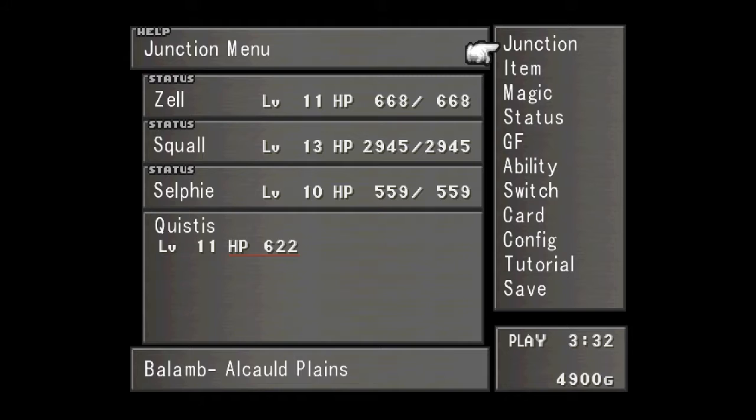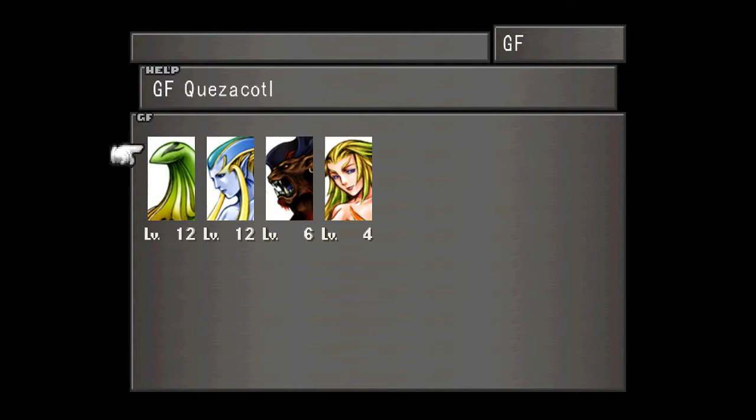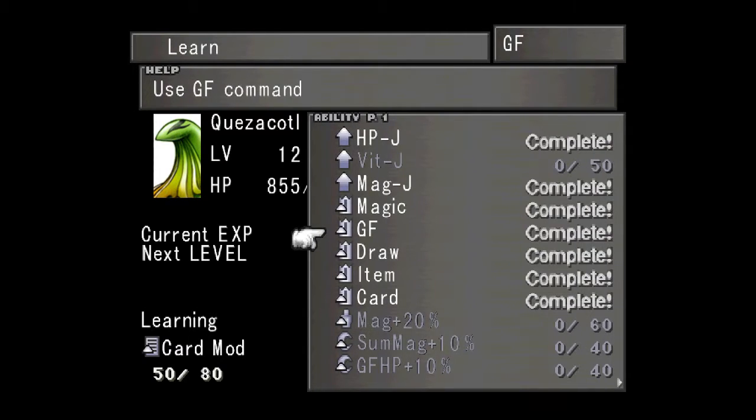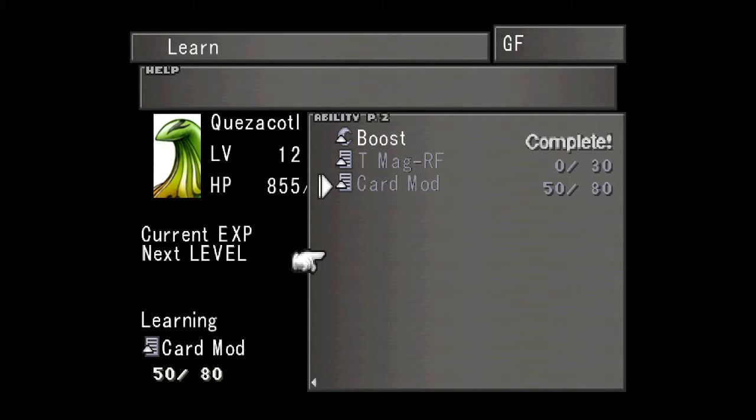I got the GFs to learn a few new abilities. Quetzalcoatl learned Card, which I will show off, and HPJ. He might have had HPJ already, but he learned Card, and I am now having him learn Card Mod, which needs 30 more AP to learn.